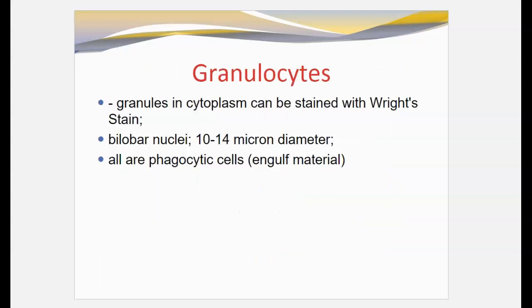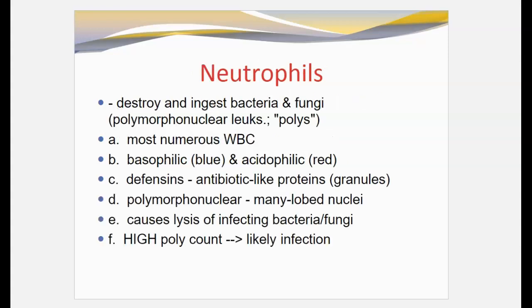When you look at your granulocytes, we see this because of the type of staining that we do. It's known as a Wright stain. You can look up on the internet and find pictures of Wright stains and all. The nucleus is not just a round nucleus. It has little bitty lobes sticking out of them, so we call these a bilobar nuclei on these granulocytes. All three of them have this, and they are all phagocytic cells, which means they eat other things. Phagocytosis is the eating of large things or food.